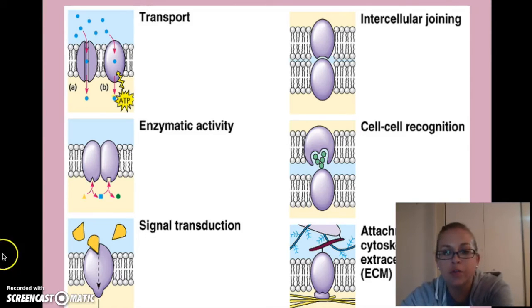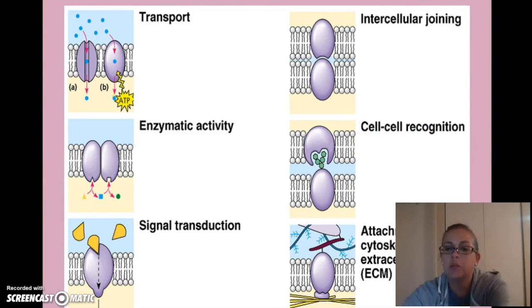So this is just giving you a breakdown. Again, transport, something we'll talk about very soon. Molecules can actually travel through the membrane proteins when they can't get through the phospholipid bilayer. So we've got some enzyme activity here. These membrane proteins are an attachment site for these molecules, and they aid in a chemical reaction. Signal transduction we'll get to later on in this unit. Up here we have intercellular joining, so these proteins are actually helping two cells join together. Cell-to-cell recognition is another way that cells can talk to each other.